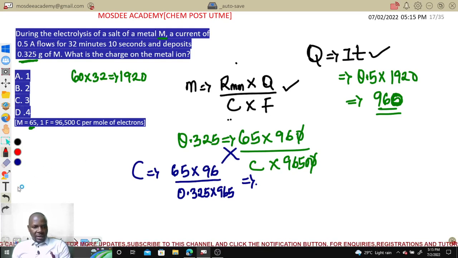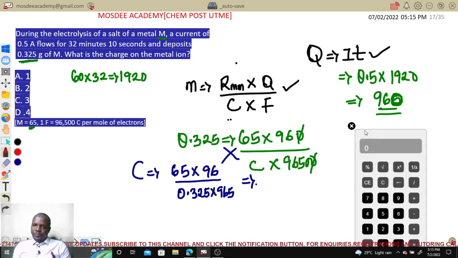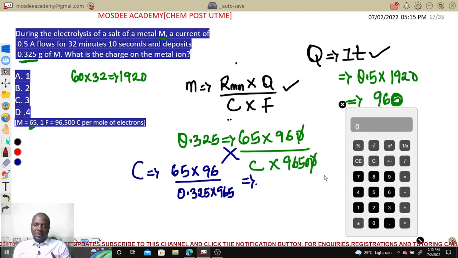The calculator is loading. I think it's wasting my time, and I will need to move on to the next question because I don't have that time to be wasting. Calculator, please come up in 30 seconds. If you're not coming, I will leave you guys to drop the answer to this one in the comment section. Well, it's not coming. I think I have to move on. Okay, now it is. Yeah, we have the calculator. I hope it is visible to you guys.